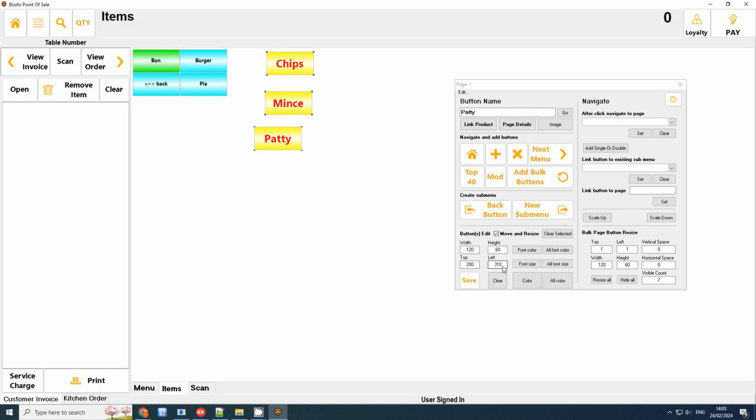So what I'm going to do is I'm going to say left is 310, and the width is now 200, and that's quite easy and simple to do. So if I wanted to bring these all in alignment, I will just go select that one, and then I would say let's do the top, let's make them 5. Good, and I want to bring this one in alignment, and let's go to top is let's make that 65. So yeah, it is quite simple when you move buttons, or when this is selected. Normally it was only one button at a time, but now it's all the buttons selected.